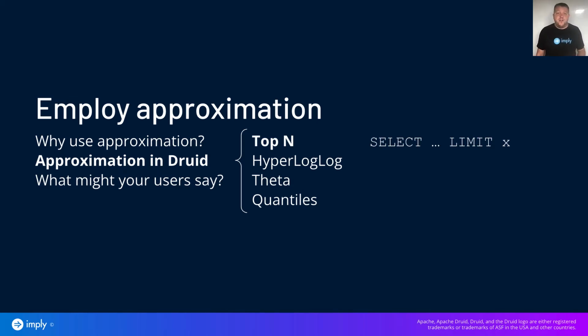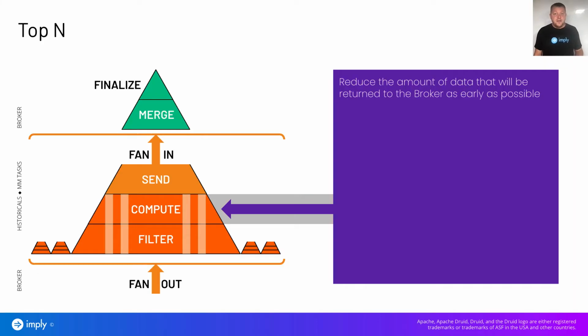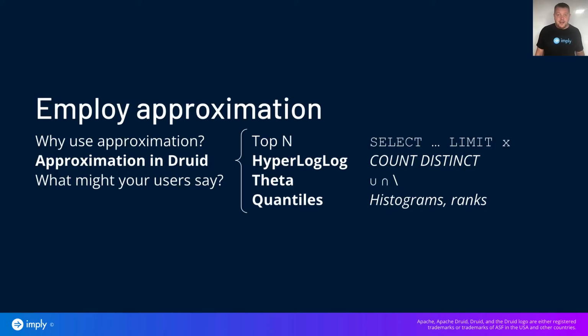Top N refers to a special query execution method in the scatter-gather method in Druid. It optimizes the way that queries which give you heavy hitters execute. For queries that fit a specific pattern, when you're looking for the top 10 countries, for example, or top 50 customers and so on, Druid reduces the amount of data passed up for merging in the layers above. Right down here in each data process, which does ordering and limiting very early.